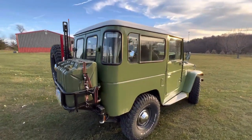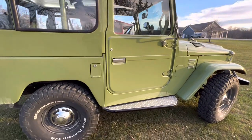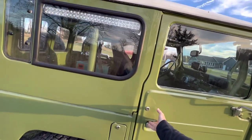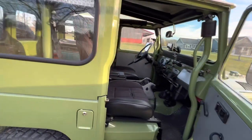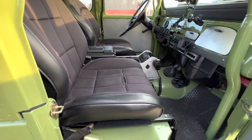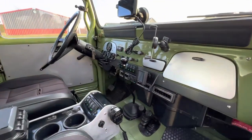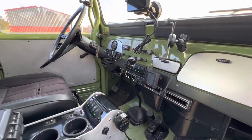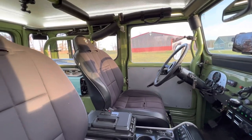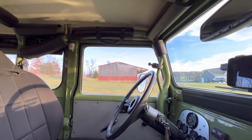We'll go to the outside of the vehicle again so you can get a look at the passenger side. Got some nice rock rail down there and a step, which is very convenient. Opening the door, you get another view of the vehicle from the passenger side, taking a look at the driver's side and the dash itself. It's all that you've seen before. Take a look at the lighting up above and the very bright white Line-X reflecting, which is super nice.